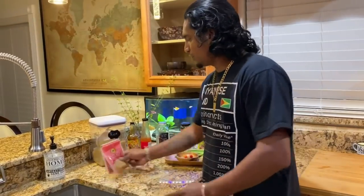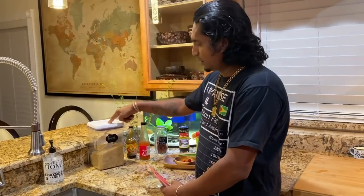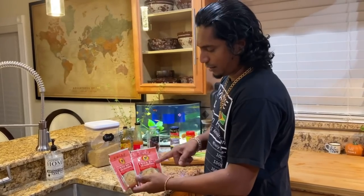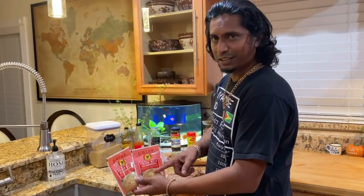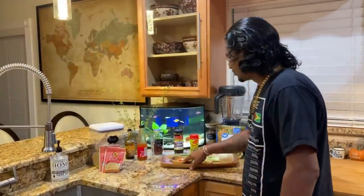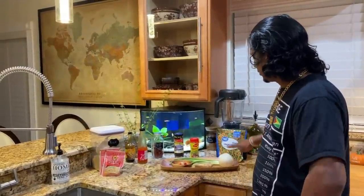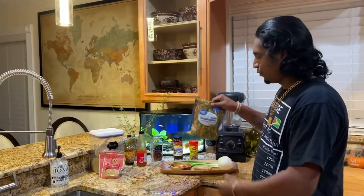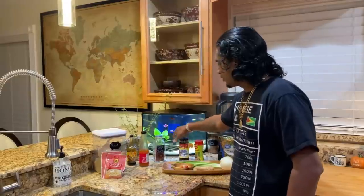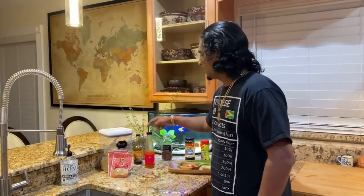Then for the fried rice, got some long grain. You could use whatever rice you want, but this is what we got right now, so this is what we're gonna use. Then we buy this, never tried this before, fried rice seasoning. So we're gonna be making it with the fried rice seasoning. Got some curry pepper, some shallot, ginger, onion, frozen mixed vegetable. We got some Maggi, catsup, dried chili pepper, same soy sauce, sweet chili, and some thyme.